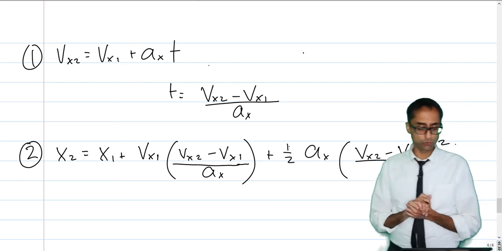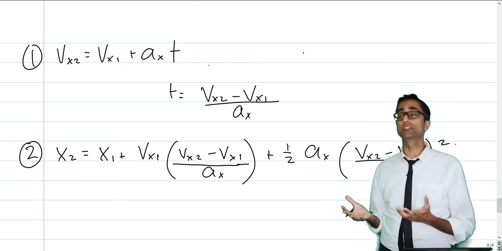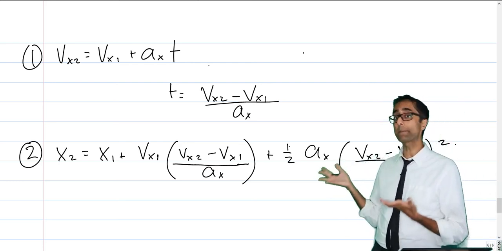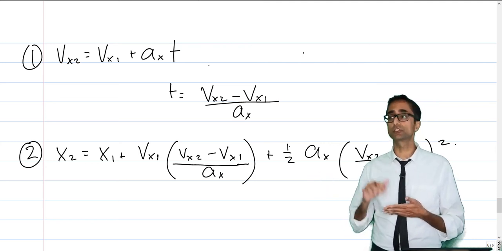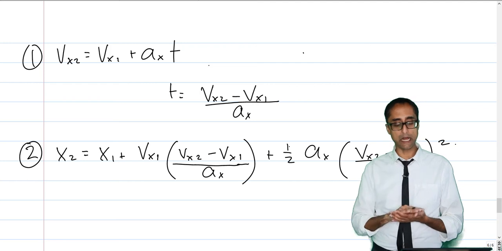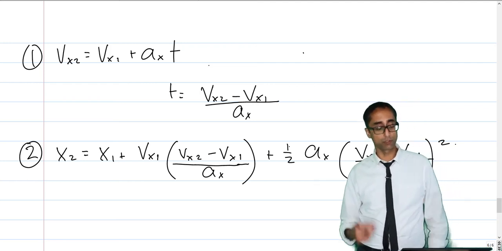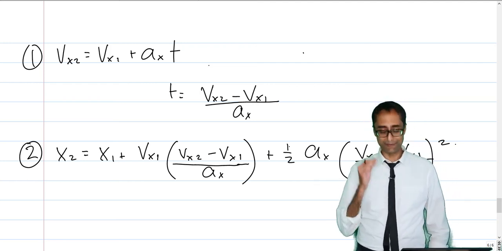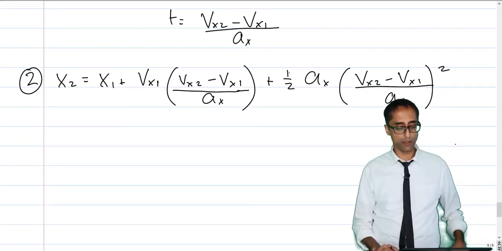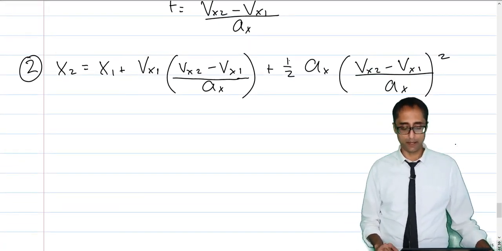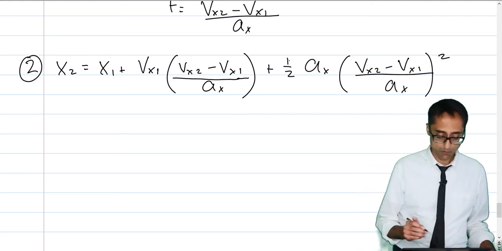So we were able to eliminate time in this equation, and now we have everything except time. We have our initial velocity, our final velocity, our initial position, our final position, as well as acceleration. Oh, sorry, not time. We have acceleration and not time, and so it's a useful equation as well that we need to clean up a bit, certainly. So let's see what we can do.